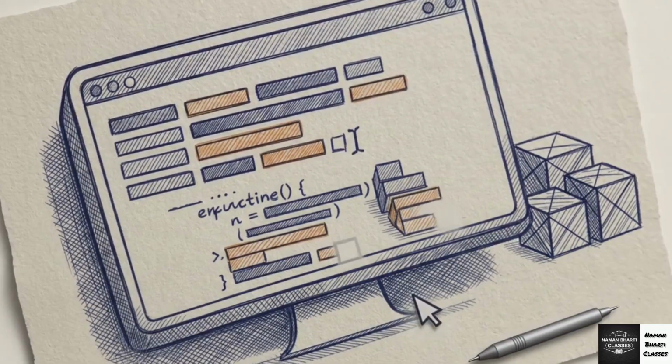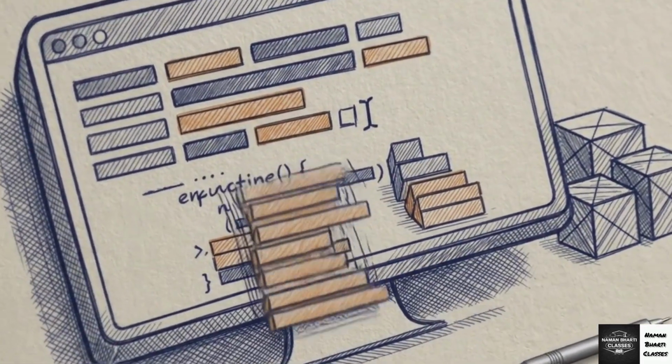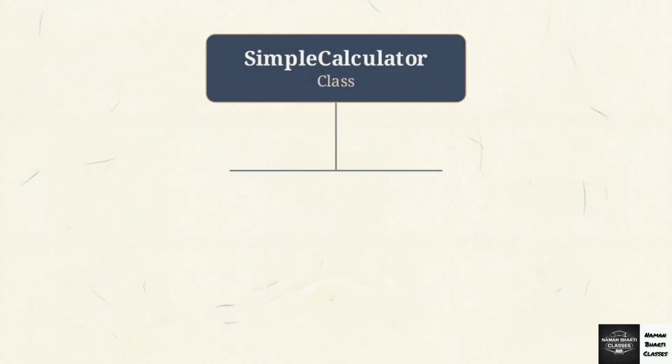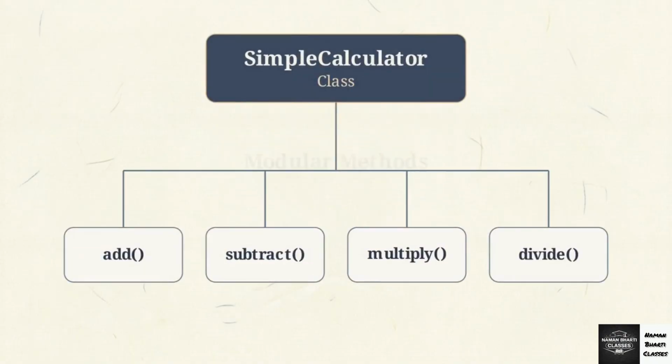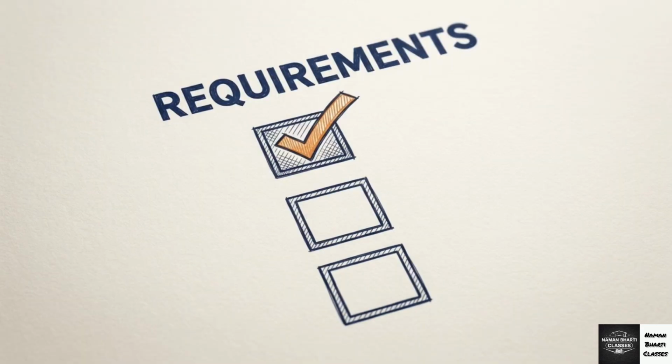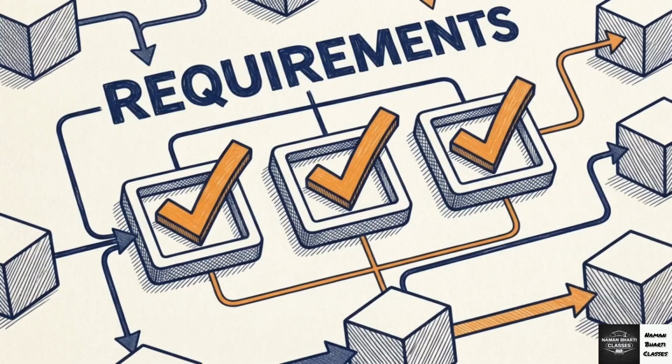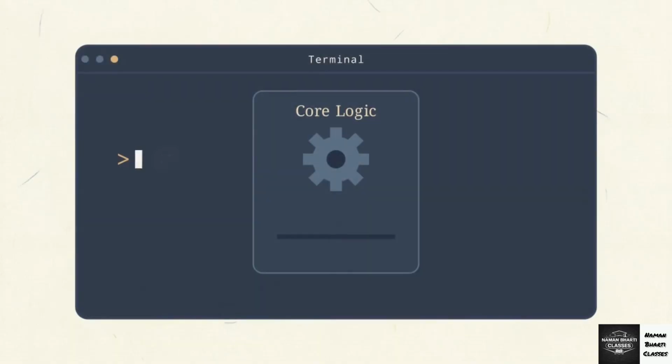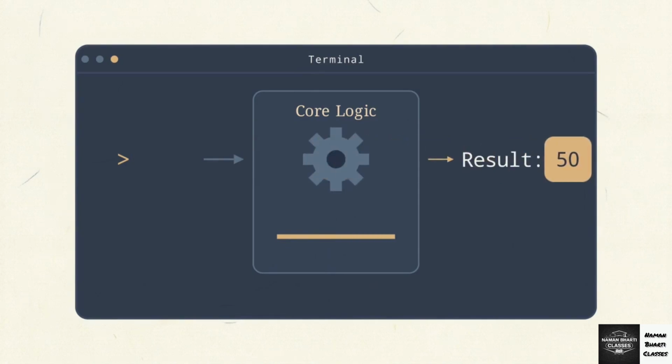Before we write a single line of code, let's take a quick look at exactly what we are building. Today, you are going to write a fully functional Java console calculator from scratch, using modular methods to handle basic arithmetic. To complete this exercise, you need 3 things ready to go: the Java Development Kit installed on your machine, a text editor, and access to your system's command terminal. By completing this specific project, you will understand the core logic required to build any interactive software that actively takes and processes live user input.